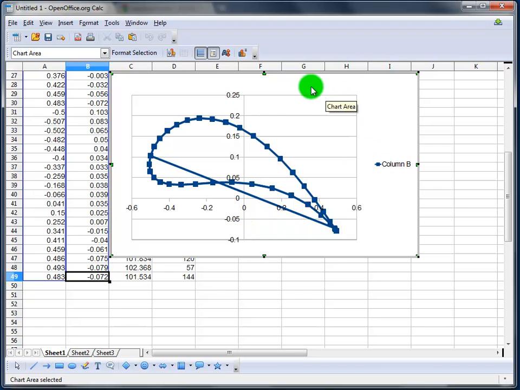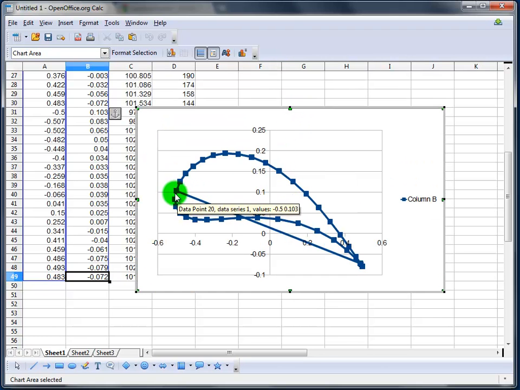Okay, now we can see the first problem. The way this is being drawn, the points start at the leading edge, the top surface is then drawn following the cursor, it gets back to the trailing edge, and then the bottom surface is drawn, but in the meantime a line is drawn back to the beginning here, and then the points come around here. So it does the top edge first, and then it comes back to the beginning, and then it does the bottom edge. But when it comes back to the beginning, it does this horizontal line from the trailing edge to the leading edge. So we need to get rid of that line.